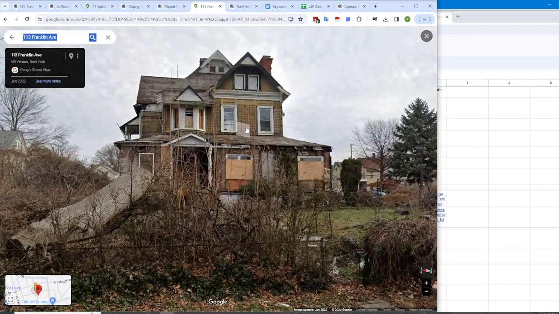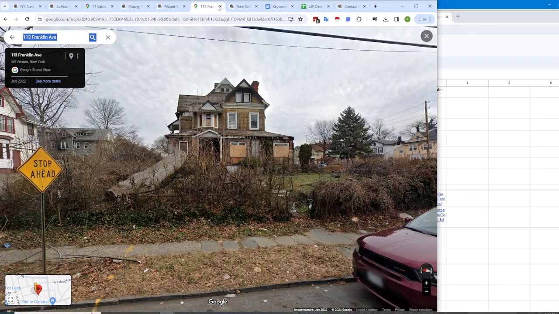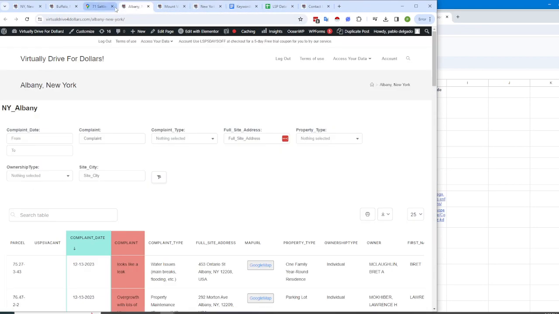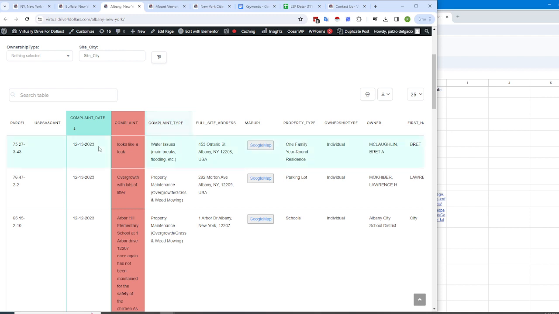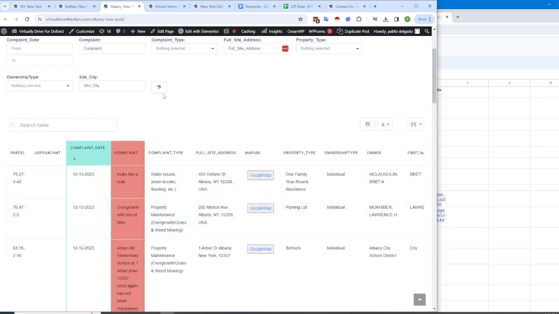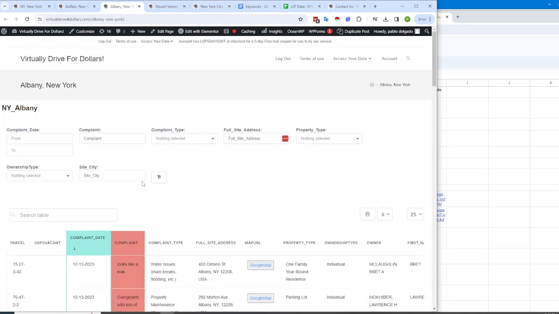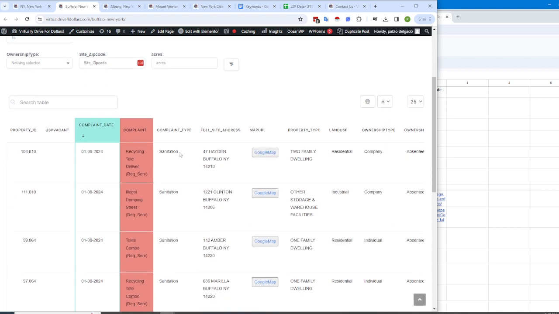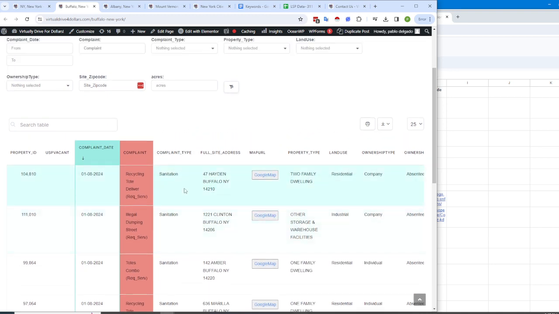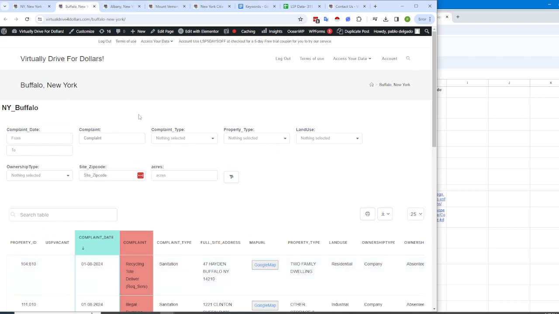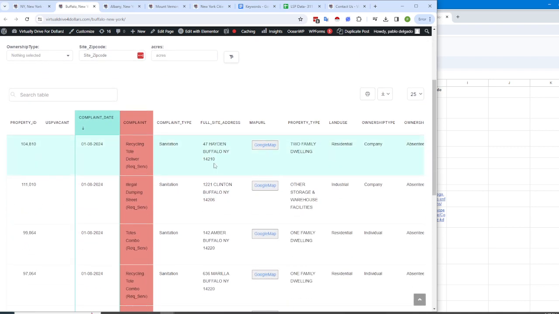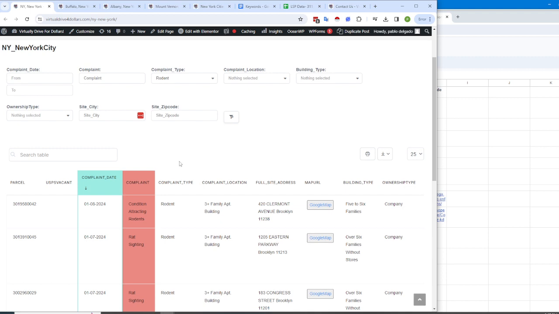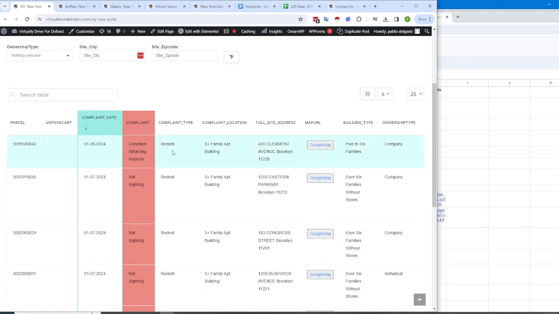So as you can see, thousands of concerns that we filtered through. And again, we look at this information on a daily basis. So depending on how big your team is or yourself, instead of driving for dollars physically, you can just sign into the platform, enter whatever zip code you're interested in, and then filter based on that, right?